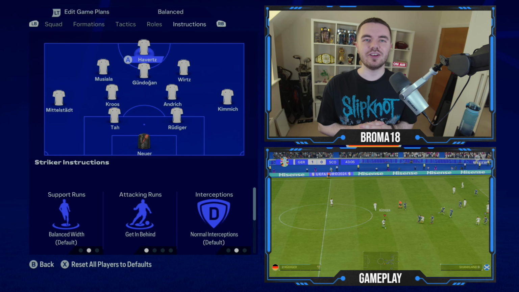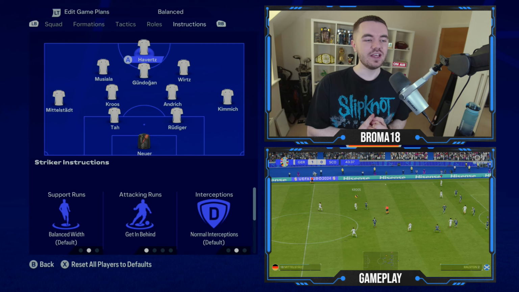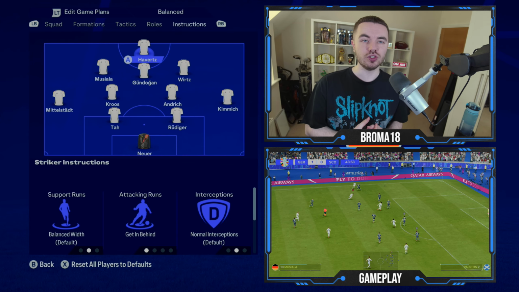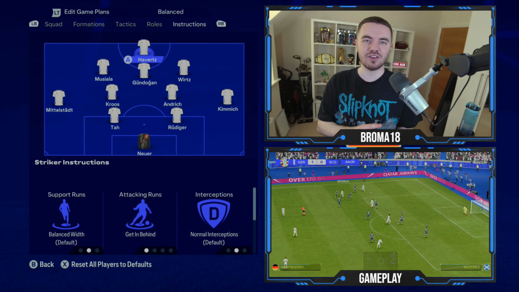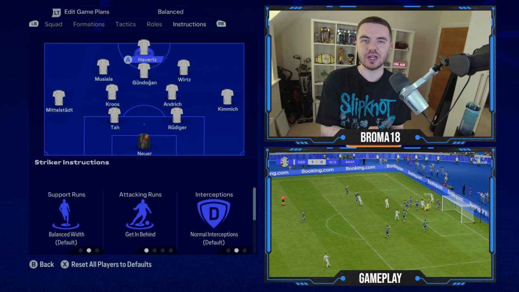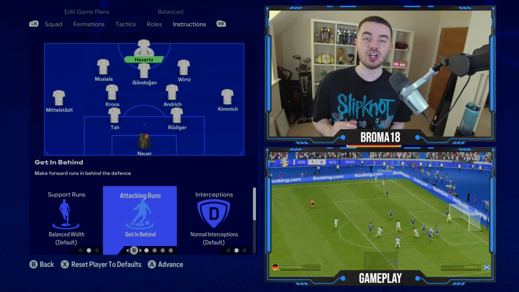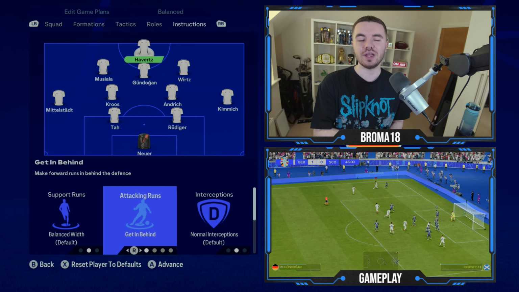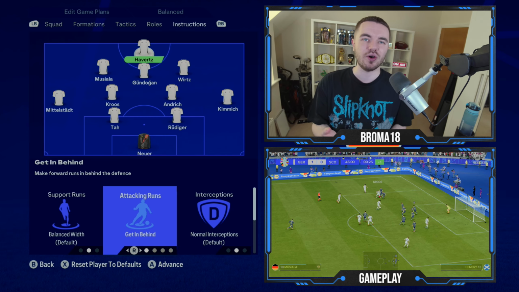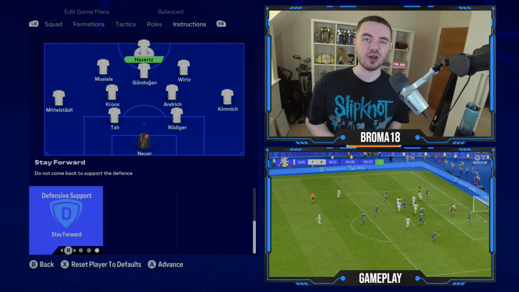Finally, we have Kai Havertz then not playing that false nine despite what people are going to make you believe. We've got him on balance width with his support runs, sometimes occasionally drifting out into those half channels. Again, we've already spoken about the volume of movement and how they're always looking to get players interchanging in positions. We've got his attacking runs and getting behind. He'll always look to kind of spring out on the last man. They're going to try and play him in behind and break that opposing line of the defence. And any defence support is going to be on stay forward.